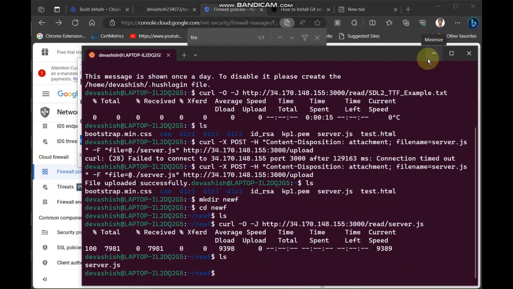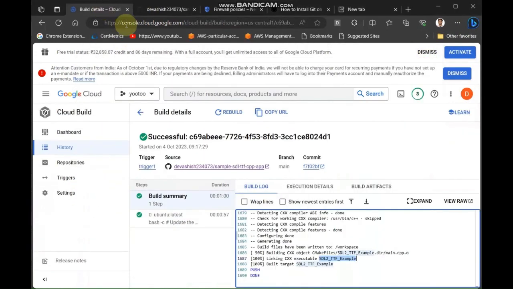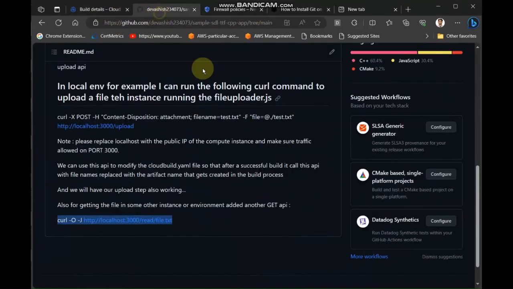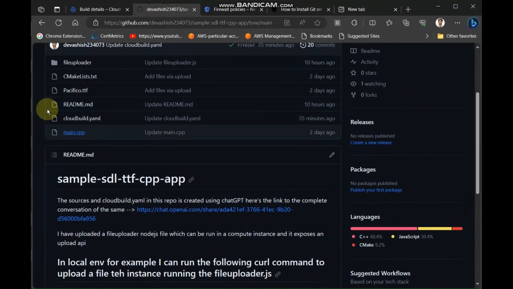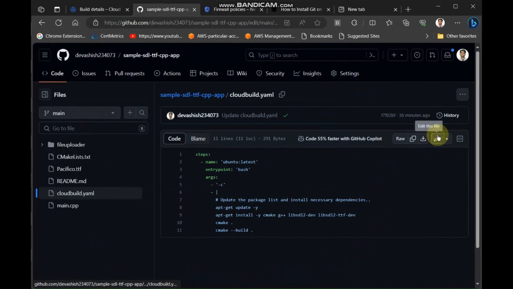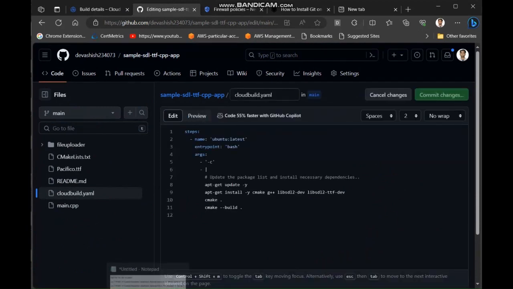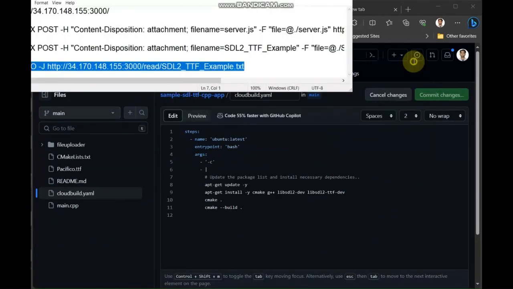So what I will do, I'll go to Cloud Build, this repo, go to its cloudbuild.yaml. I'll make a temporary modification, and here I will add this curl command.